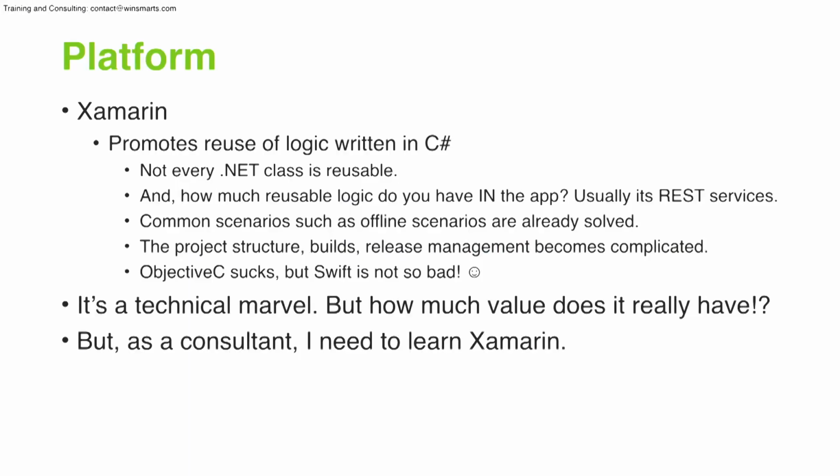Then there is another platform getting a lot of traction called Xamarin. Xamarin is one of those platforms that I'm incredibly impressed by as far as its technical capabilities go. But in the real world, when I actually start writing apps, I question the value of it because an app simply is screens and storage. Everything else is in a backend WCF service or REST API or MVC or Node.js or something like that, right? So if I have any reusable logic that is not UI, then Xamarin is a good idea.